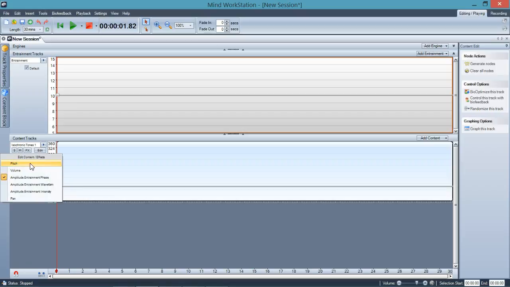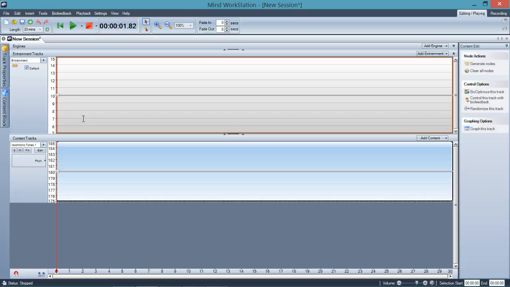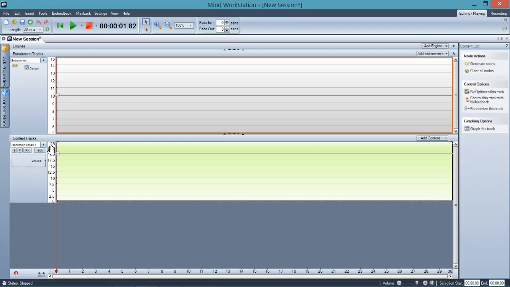So that makes for a much more intuitive editing, and also shows why the entrainment track is separated, being the controller track. And you may want to review the video on entrainment tracks if these concepts aren't familiar to you. But they are fundamental to Mind Workstation. So let's just look at nodes. In the video on entrainment tracks, I laid out how this timeline represents a graph, with the y-axis being frequency, whereas the y-axis on the pitch track would be the frequency of the pitch of the tone that's playing back. Whereas on volume, the y-axis is the volume level, currently set to 20 here.